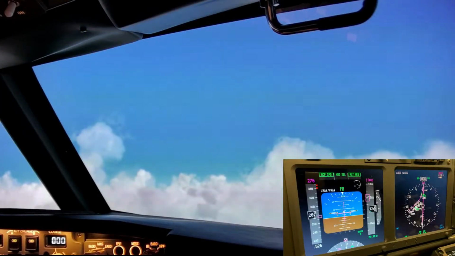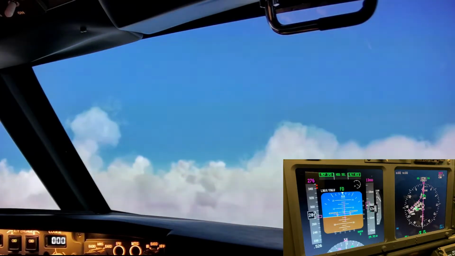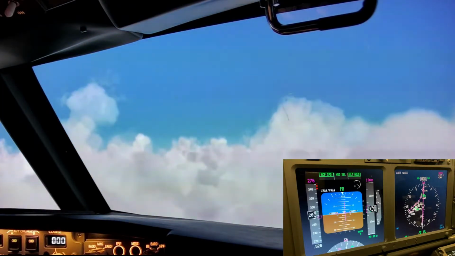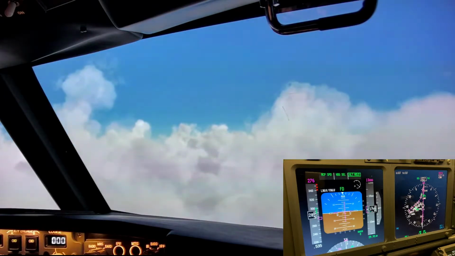As that comes up, we'll start adjusting so that we don't overtake our desired altitude too bad.